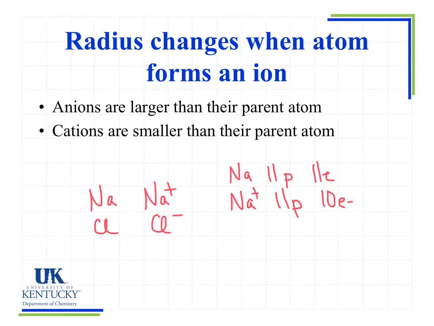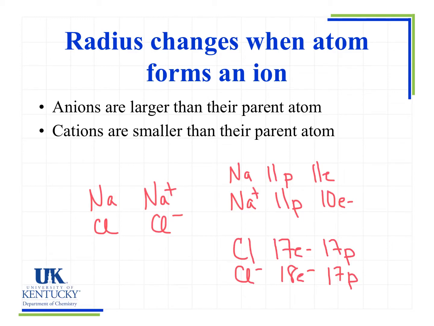On the flip side of that, if we look at chlorine, we have 17 electrons in chlorine with our 17 protons. When I go to Cl minus, I have 18 electrons with 17 protons. And as a result, it's going to be a little bit harder for each of those protons to have that same attractive force towards the electrons. So now we can imagine having 2 hands and 2 kids to hold on to, and then suddenly we have 3 kids to hold on to with our 2 hands, and we're not going to be able to keep them as close.